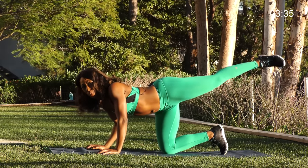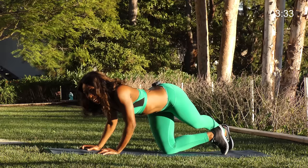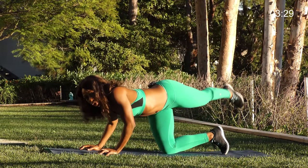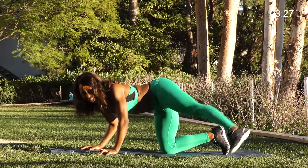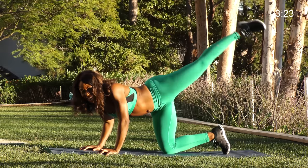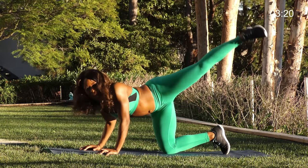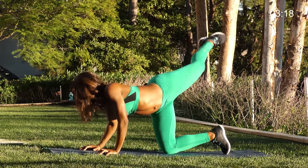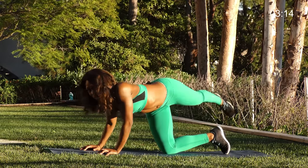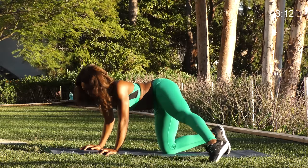Now I need you to give me some rainbows. Take it over one side and over. So you're giving me a big rainbow, drawing it with your big toe. There you go, 10 more. And lift and lower. 9, all the way. 8, yes. The more range of motion you get, the more you're gonna work that glute.